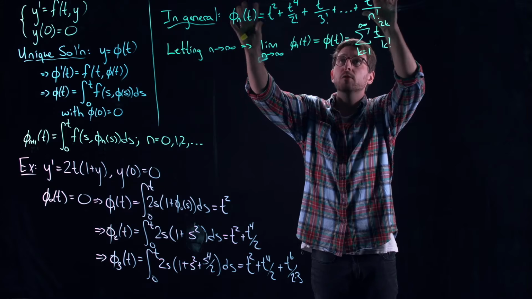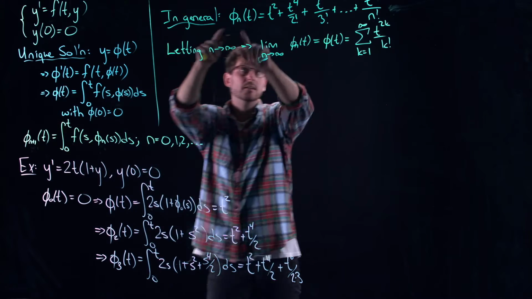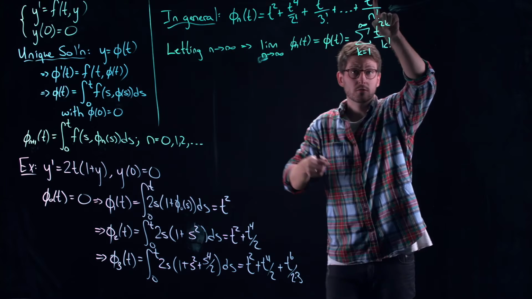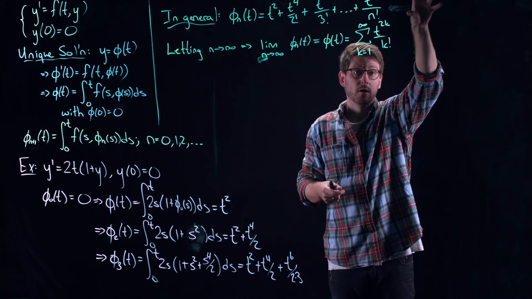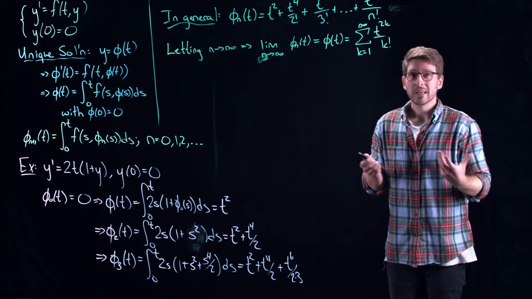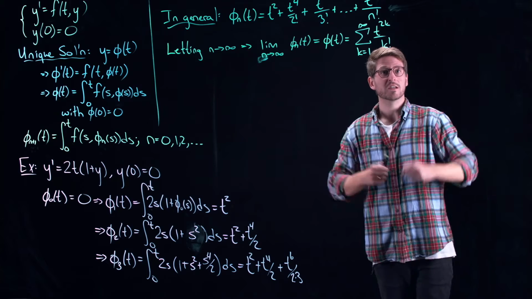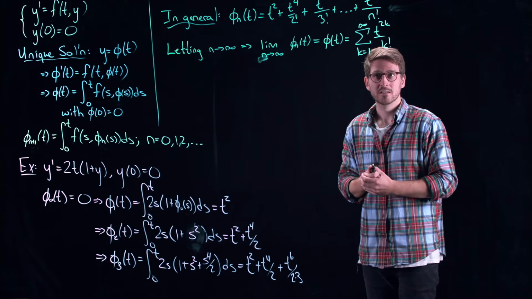Then if I put this into my iterative procedure, I get another series that goes up to 2 to the n plus 2, the next power in this sequence. So what does this mean? It means I can do it on a computer again. I love computers, right? Because they do all the hard work for us.